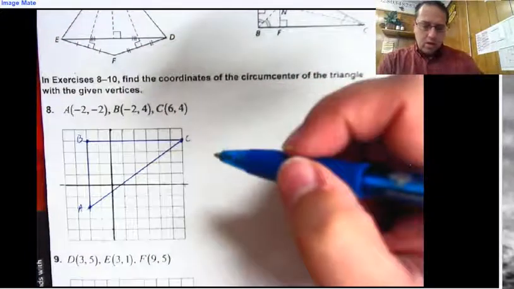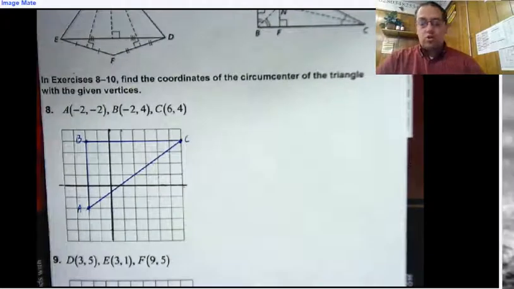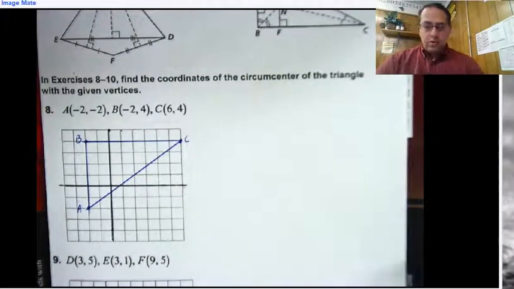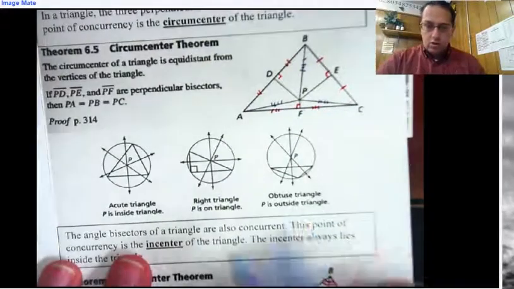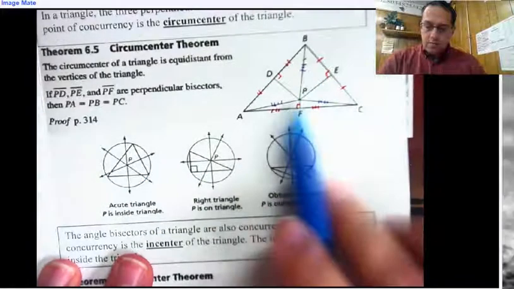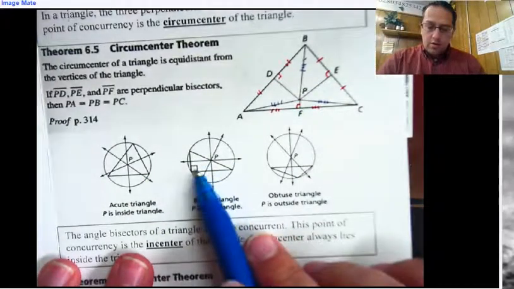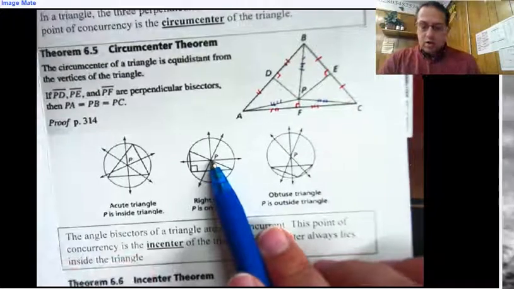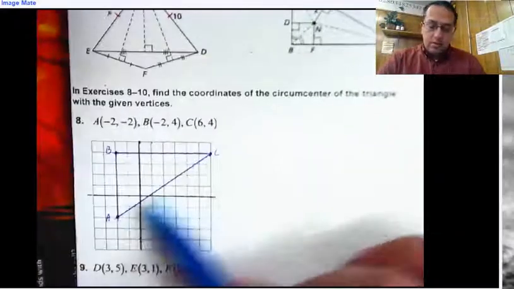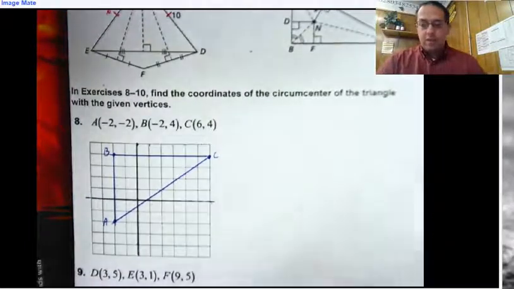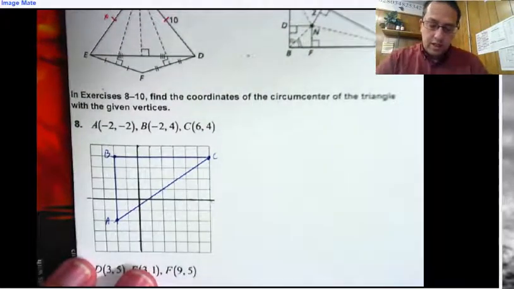All right. Now, we are looking for the circumcenter. So was this looking at angle bisectors or perpendicular bisectors? That's right, this is the perpendicular bisectors. Okay, so perpendicular bisectors, let's actually take a look at this. So circumcenter is perpendicular bisectors right here. And notice on a right triangle, it's going to be on the hypotenuse. This is a right triangle. So our answer is going to be somewhere on this hypotenuse. We've got to find the perpendicular bisectors to figure out exactly where this is.